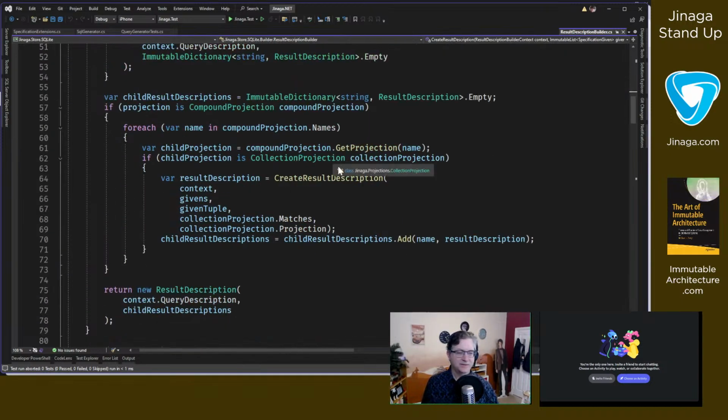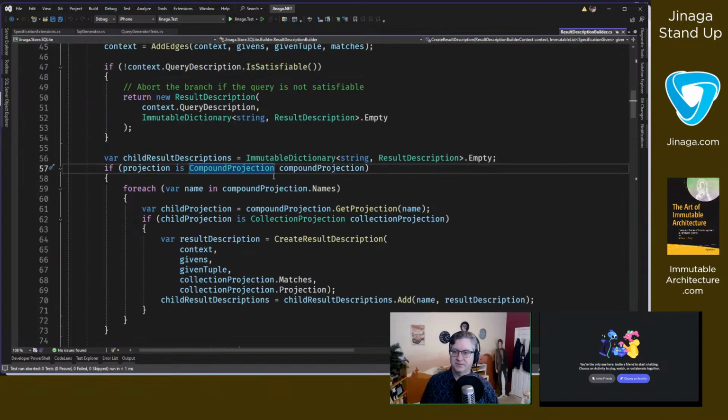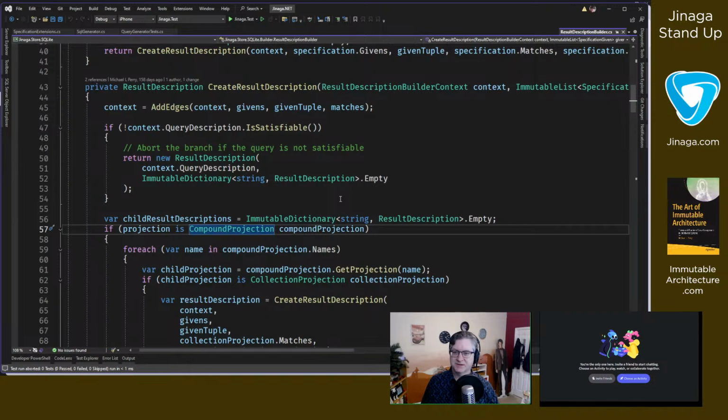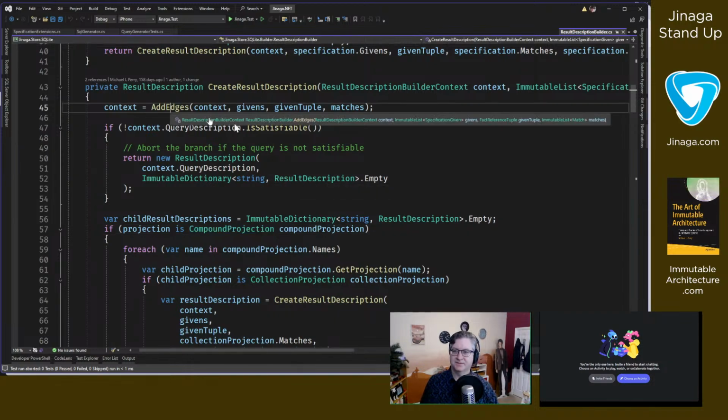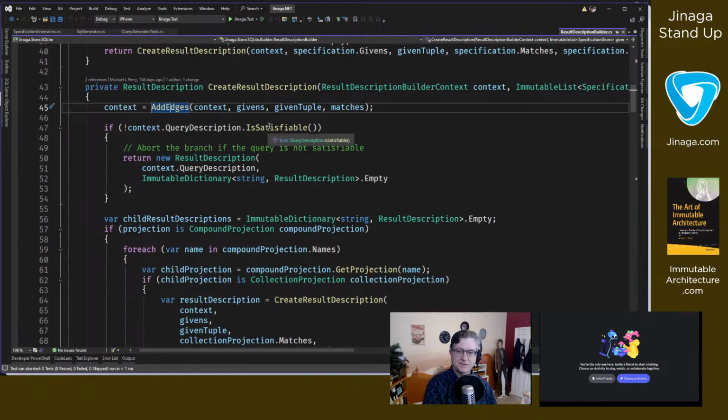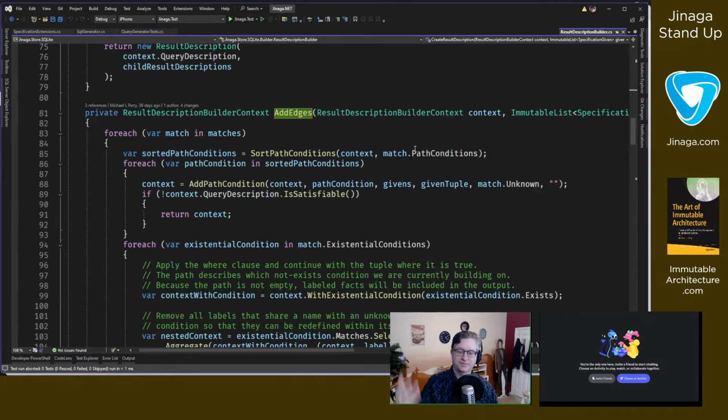What we are dealing with today is, before we get to the compound projections, I skipped right over it right here, add edges. So I want to add all the edges to my specification, or to my result description.